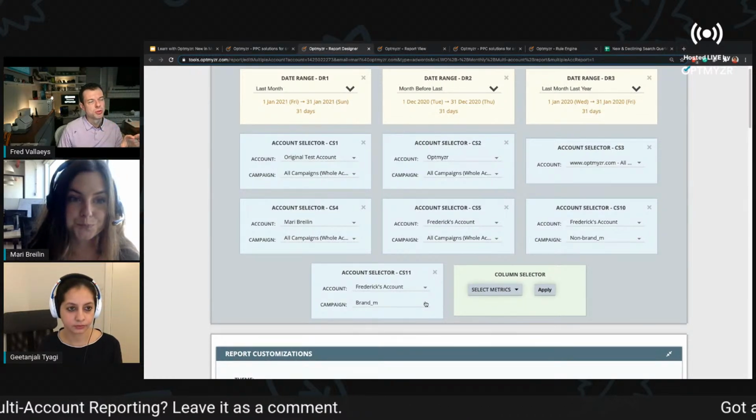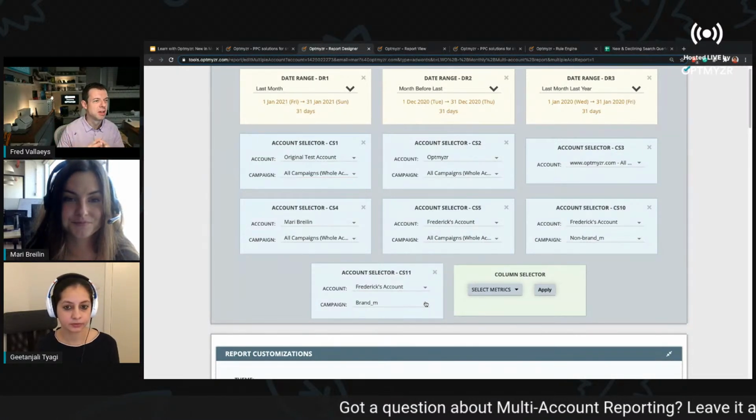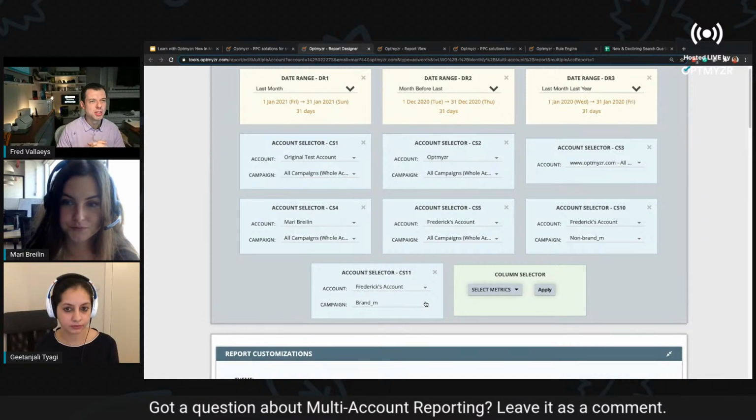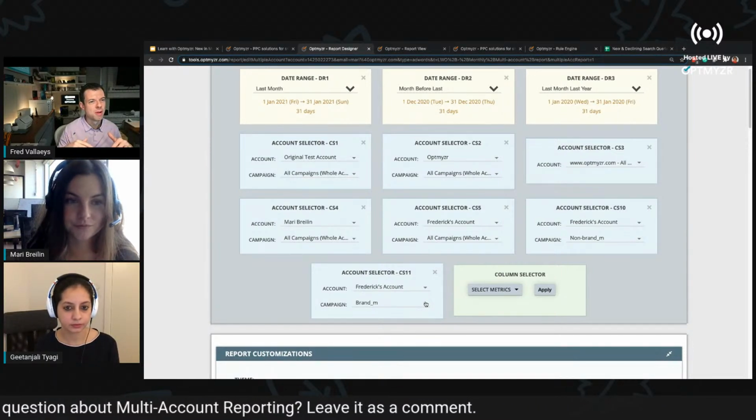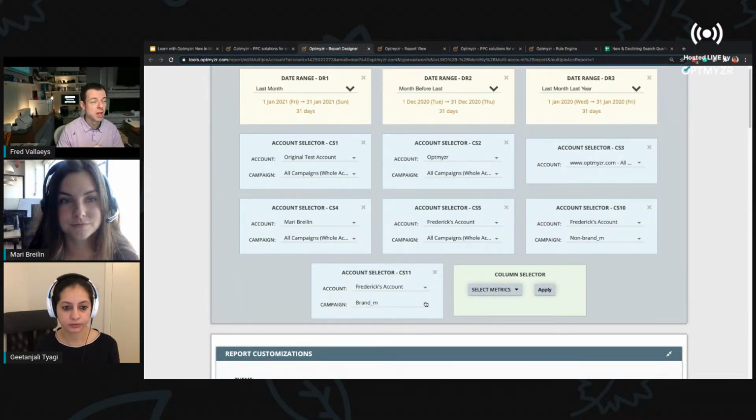Right. And for those of you who haven't used reports much in the past, don't get scared off by seeing these selectors and date range pickers and level pickers. Really the easiest way to get started is to go and look at the widgets that you have. In those widgets, we will ask you, what campaigns or what accounts do you want us to include? At that point, if you haven't set up these selectors, you'll be able to do it from right there and just keep stacking it on, right? So what Mari is showing you here is a report that's already been a bit built out. It starts with a lot of selectors, a lot of data, but don't let that scare you. That doesn't have to be the first step. If you want to think first about what it is we want to visualize, and then think about which accounts we need to include in these visualizations, that works as well.